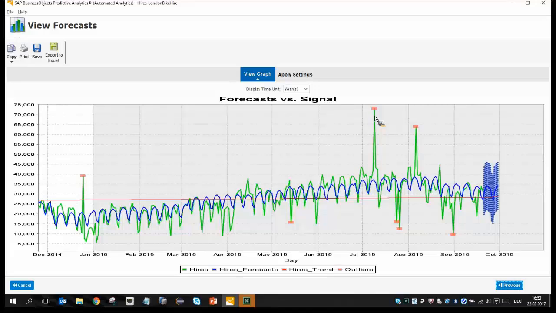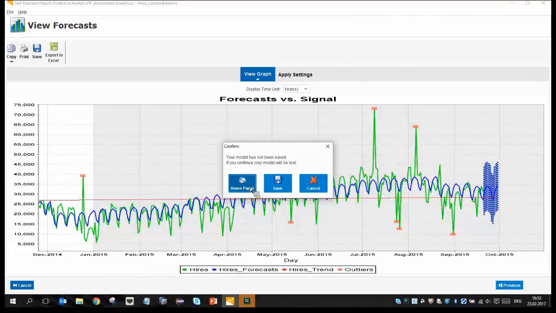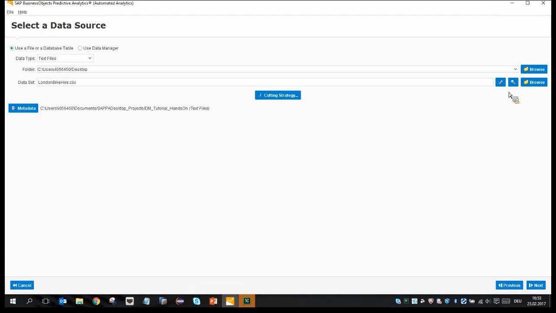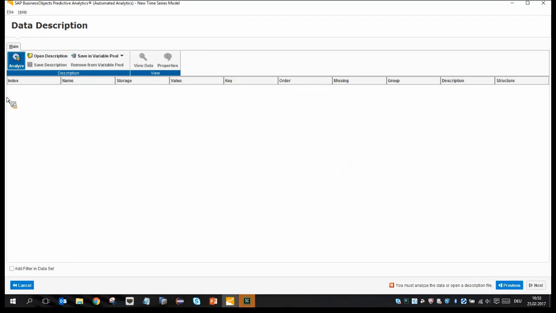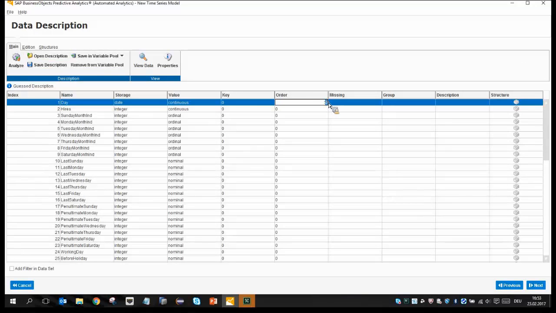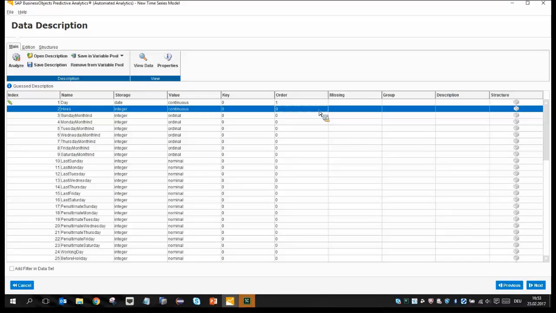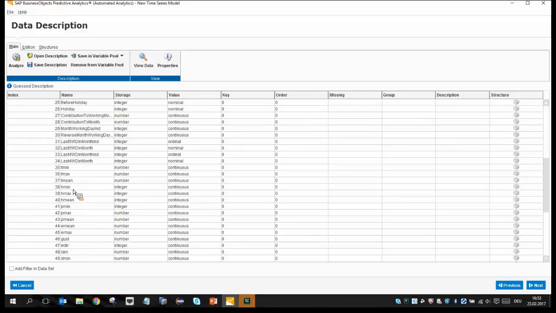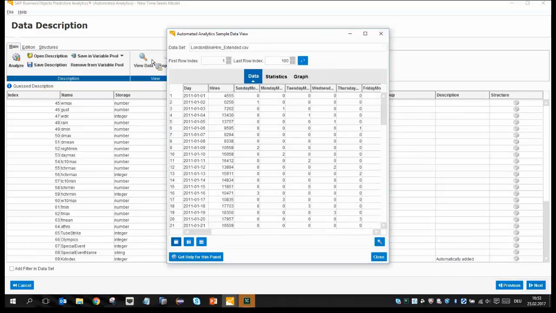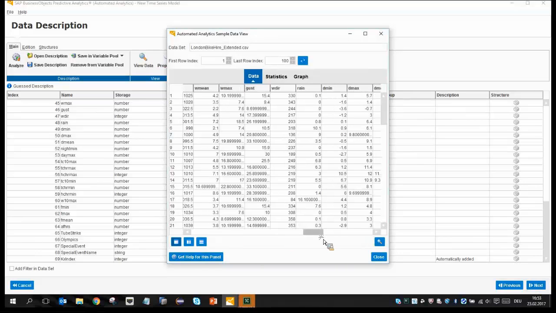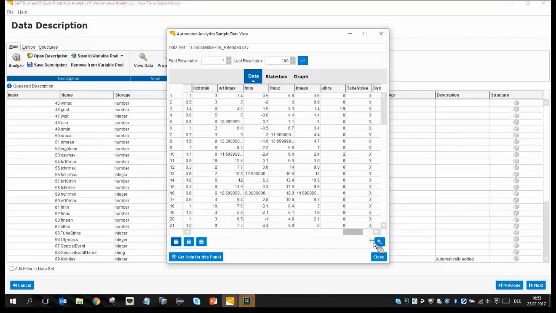And we can now try to describe the bigger context through additional columns, which, of course, I have already done. So I have a second data set. It's called extended, where now I can still see my day and the number of hires that I had, but there's a lot more information, for example, telling me the weather data, the mean temperature, min or max, humidity, how much the temperature changed during the day, the Olympics in town, whatever you can think of, you can try to put it in here. And a quick look at the numbers, we can see now these additional columns with the information I just described.